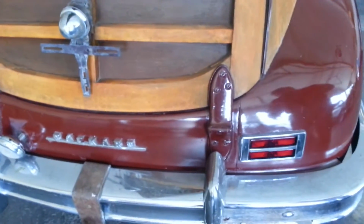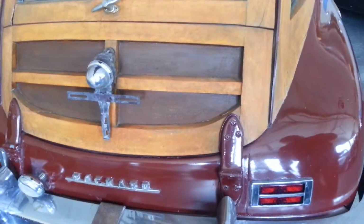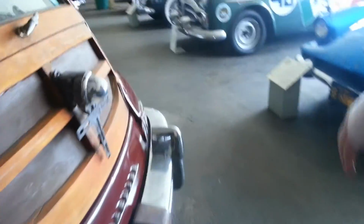Post-war. Woody. And the reason that they used all this wood is because steel was so hard to get. Oh, during the war? After the war. There was so much demand for everything, refrigerators and stoves and cars and trucks and everything else. The steel was hard to come by. The wood you could get. So they built these station wagons with the wood sides, and it wasn't decorative. That was structural. It's definitely very interesting.